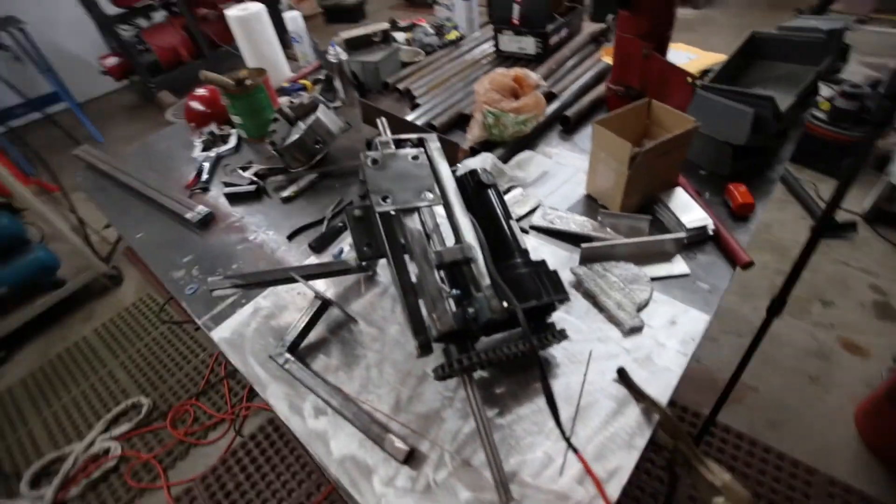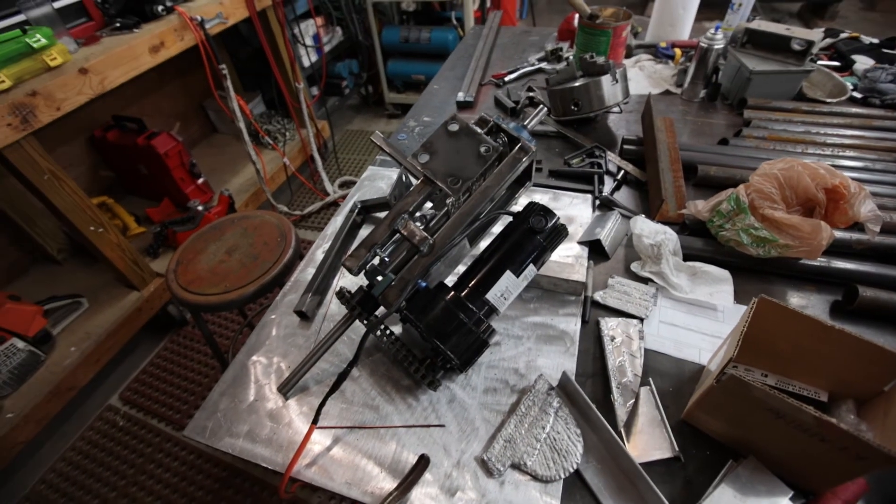My positioner is going together here. Also, if you are listening to podcasts, I just ran across one I would highly recommend — it's called the Business of Machining. It's two people that own machine shops talking about it. Not so much just the machining, but they talk a lot about the business side of running a small welding fabrication business. Really decent if you're in my situation as the owner-operator of a small business. I'm going to put the camera down and get back to work. I've been videoing as much as I can, so I should have it up shortly.